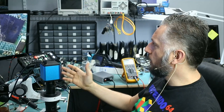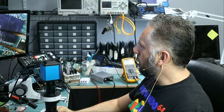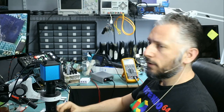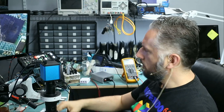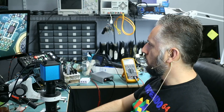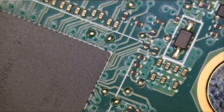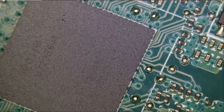Of course, no circuit diagram or board diagrams available for this laptop, but because I spent a lot of time working on them, I figured out a lot of things on how to fix those laptops. Every laptop is different. So I'm interested in looking at a couple of things quick. Let's do a quick physical inspection.